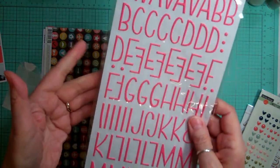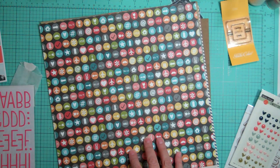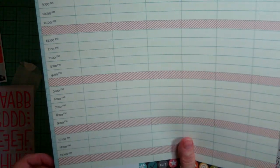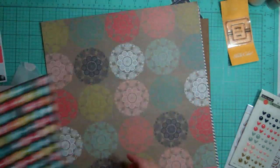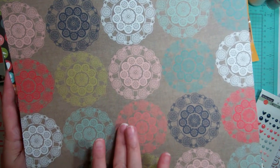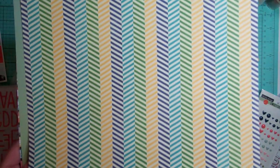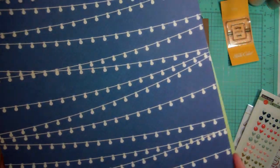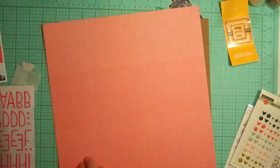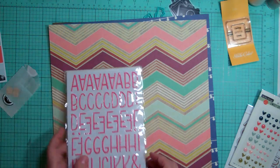And then from Amy Tangerine Cutout, they're called Begonia - I already have this but I don't mind getting another one. And for the papers - Simple Story Daily Grind, I love this side. And from Lily Bee Design, We Are Family - all kinds of little doilies, I love this side. And this side's okay. And from Jelly Bean Soup, Cold Avocado Soup - there's this side which is really bright, and then these are like strings of lights. And from Alison Kreft, Recorded - nice pattern, and a nice chevron on this side. So that was add-on number one.